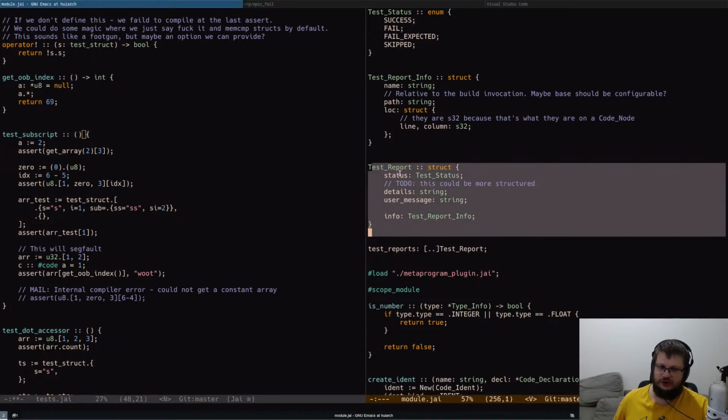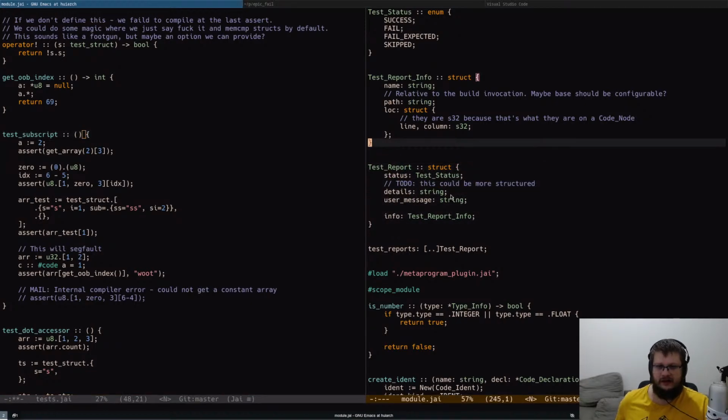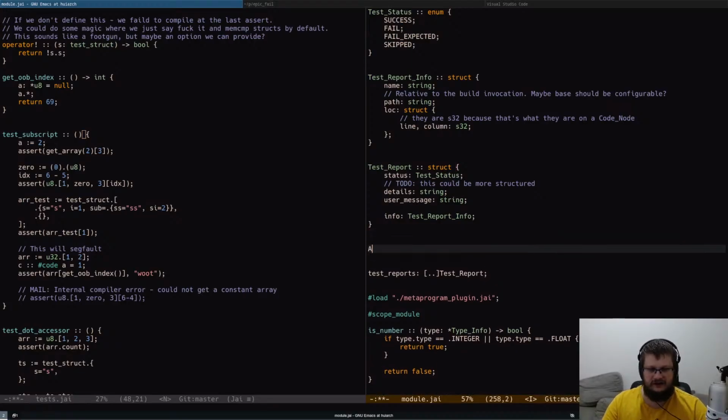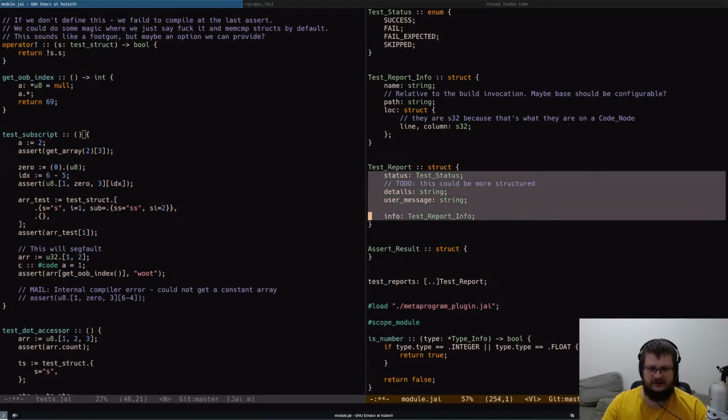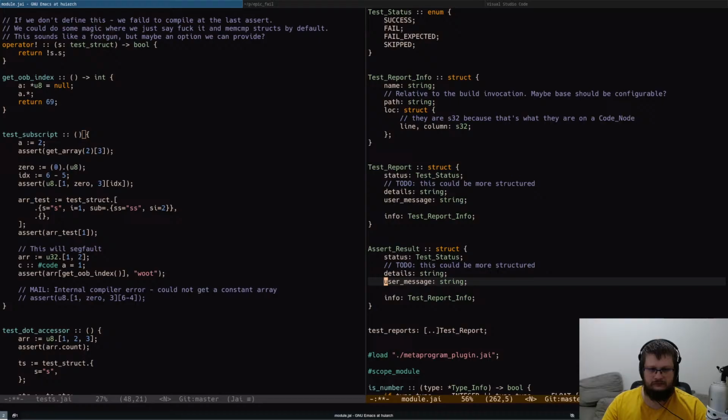Maybe test report should be an amalgamation of assert reports. What I mean by that is maybe we should have an assert result. An assert result will have all of this, and it's gonna have an assert status. And then a test report could contain a list of all of the assertions. What do you think about it?